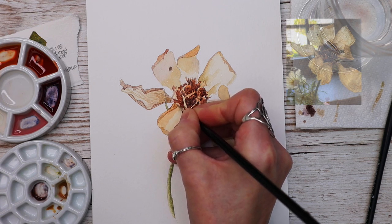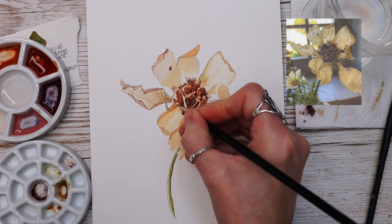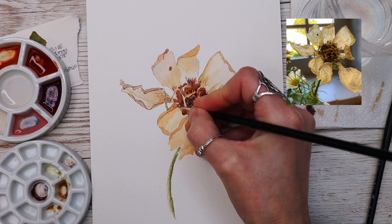But painting in these details is a super relaxing way, a lovely part of the process, I think. So this is something that you can really take your time with. And the beauty of watercolour, of course, is you don't have to finish it in one go.